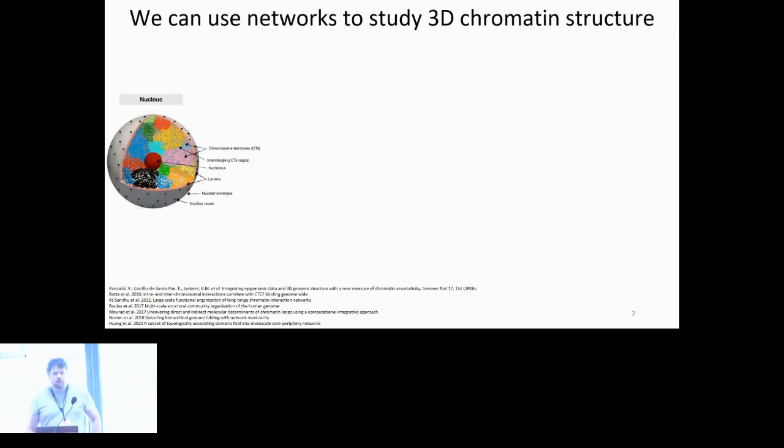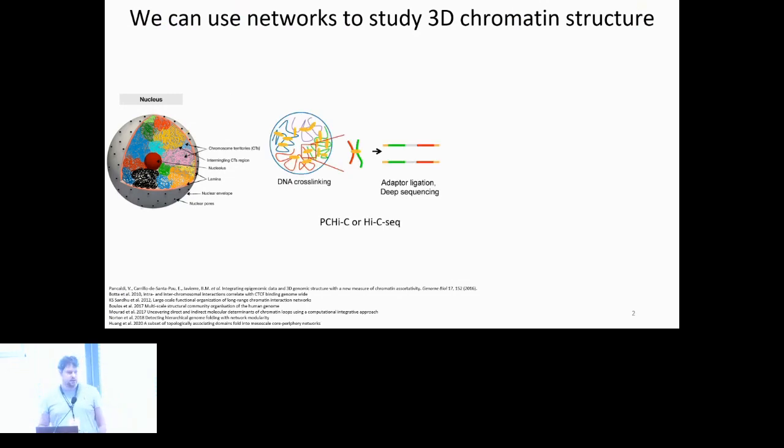So to start today, we will speak about chromatin structures. If you want to study chromatin structures with the wet lab method, it's very difficult, because we can study at the same time a lot of genes in 3D space. But with omic sequencing, it has become possible to study the 3D chromatin structures.